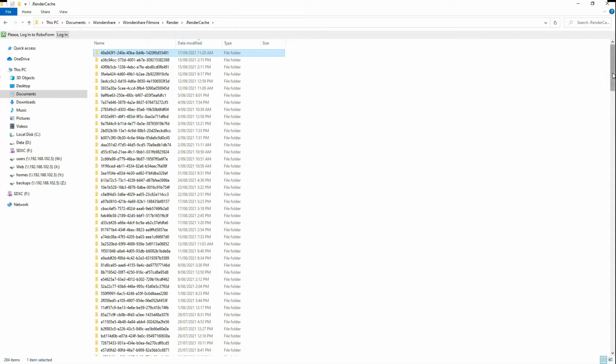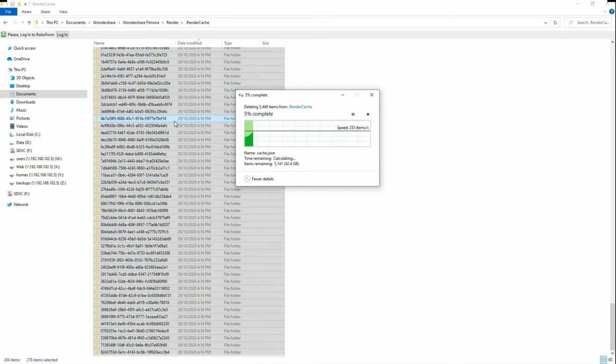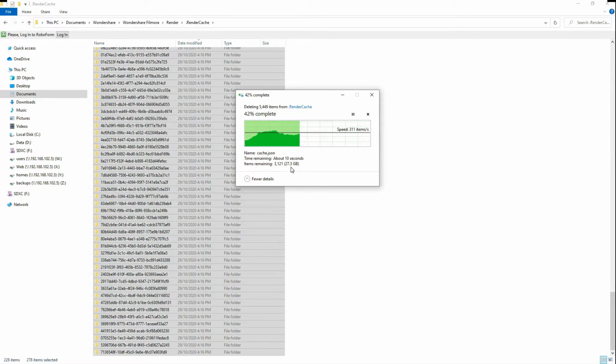So what you can do is, if you're still thinking of using some of the projects that you've recently created, just look at the date and see, maybe I'm going to delete these files and folders. So anything before the 12th, I'm going to get rid of. So I've got some folders dated back from last year. So delete these. So hopefully I'll regain about 40 gigs of disk space that was just being used by cache files that I wasn't going to reuse.